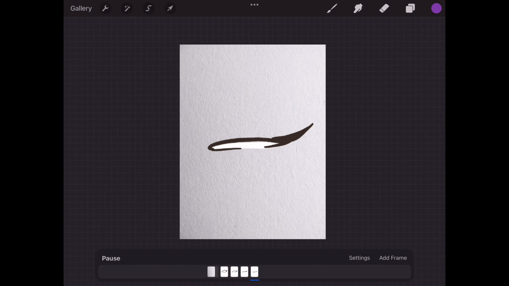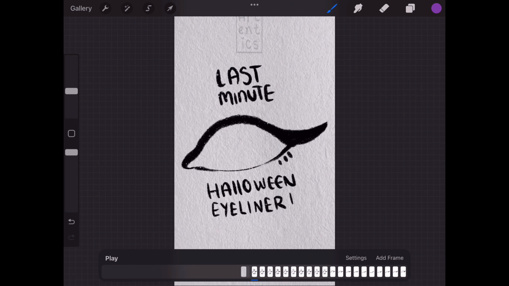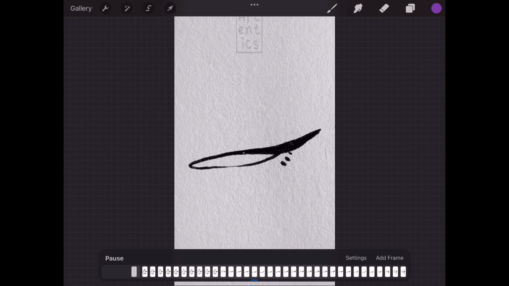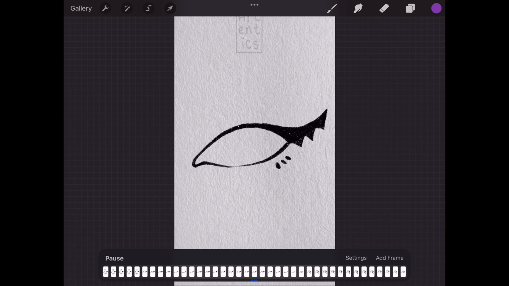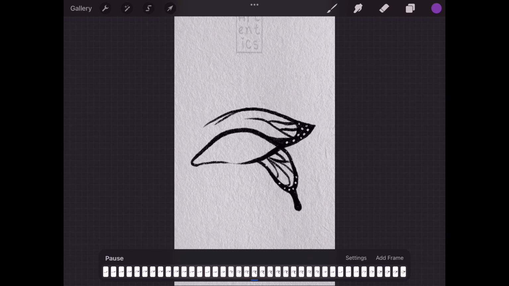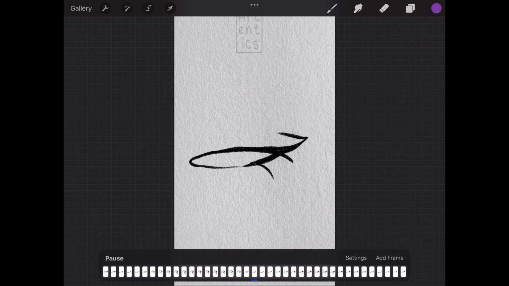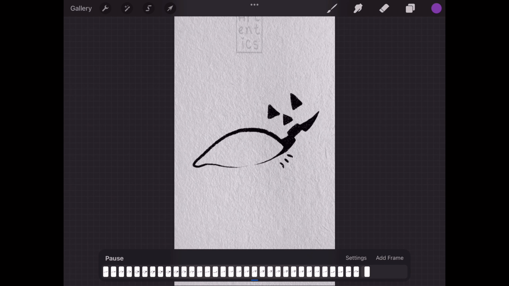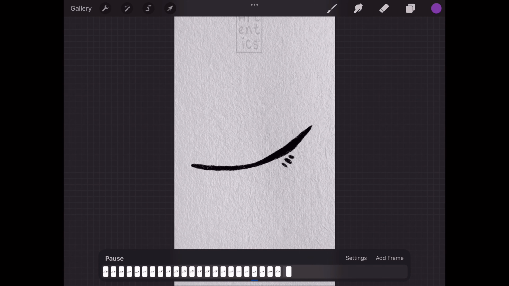I wouldn't say it's the best animation tool for complex things. This is just an example of a more complicated frame by frame animation that I did for Halloween. I'll just let it play here. You can see it's drawn frame by frame, and it's quite long. I think it's like 80 layers or something. And it was pretty easy to animate this. It is fairly simple to do things like this.